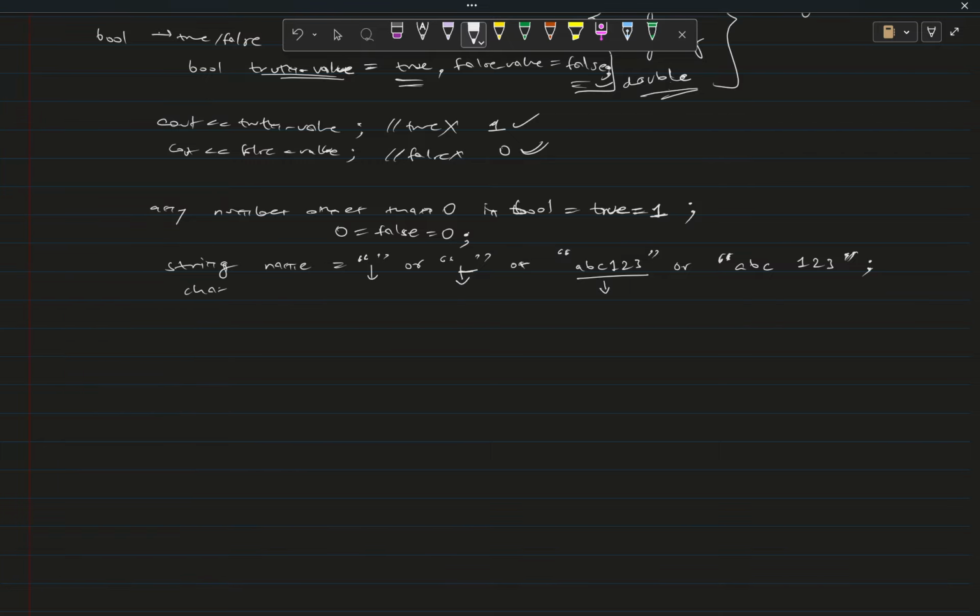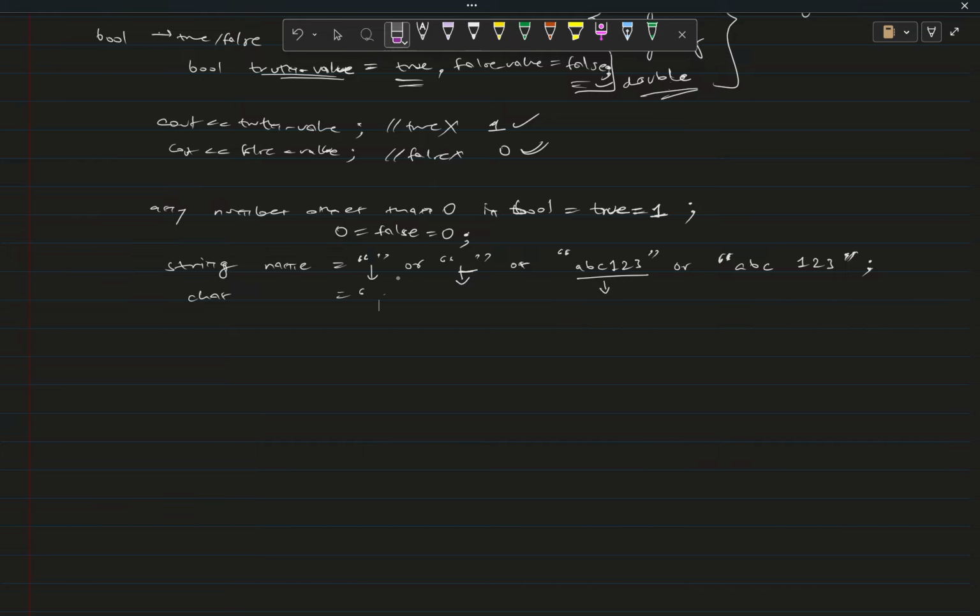What about character? The data type is supposed to be char for the character data type. Now what does it store? It stores a character.